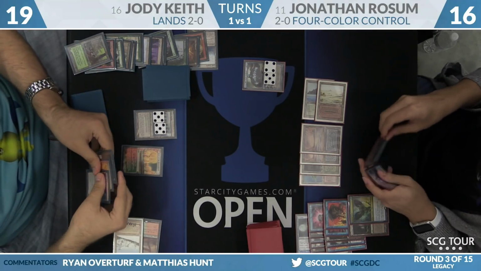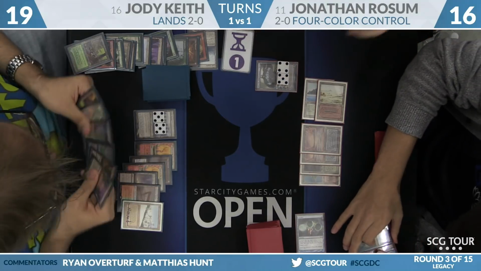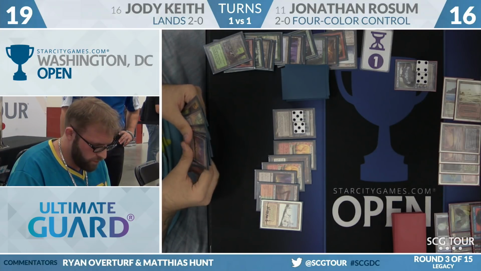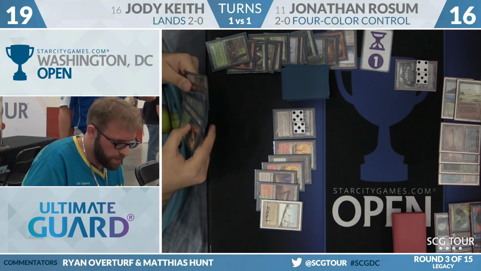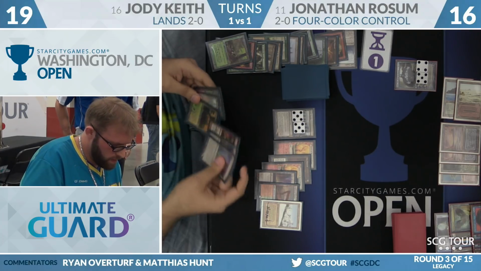Yeah, and you see Jody, he's not going to either. You saw an end step there. He could have used the second Punishing Fire, and then Jonathan would have had an opportunity, but not as is. Turn 1 is going to be Jody's. He has turns 1, 3, and 5. John Rosum turns 2 and 4. If there's no winner by the end of turn 5, the match will be a draw. And both of us are thinking that that's where we're headed.